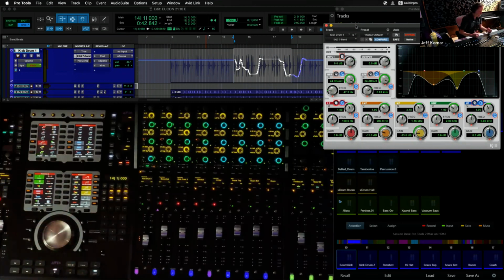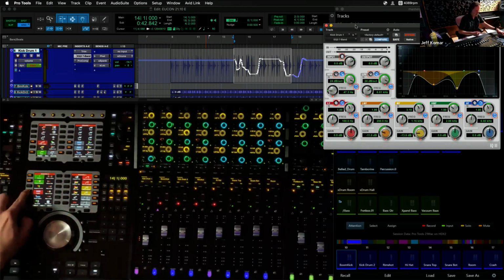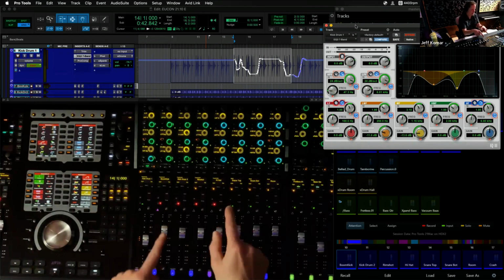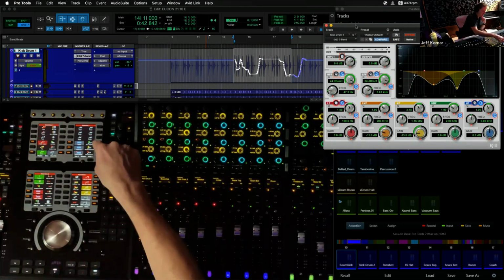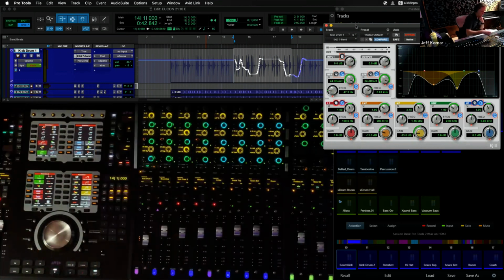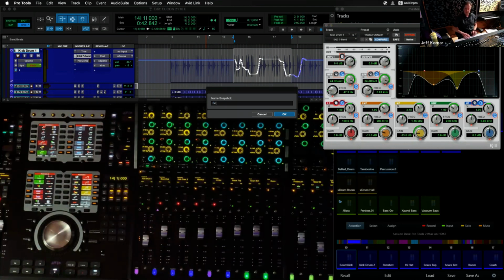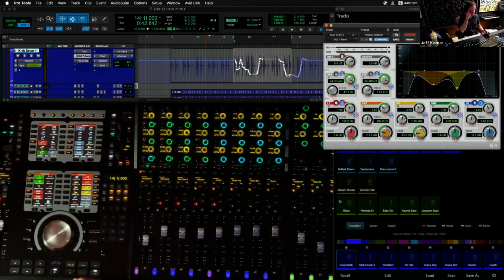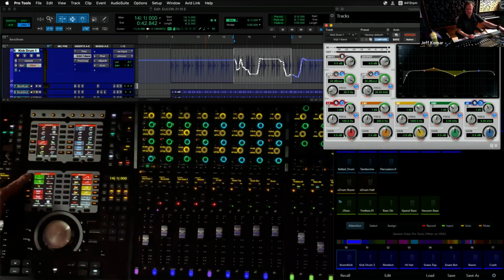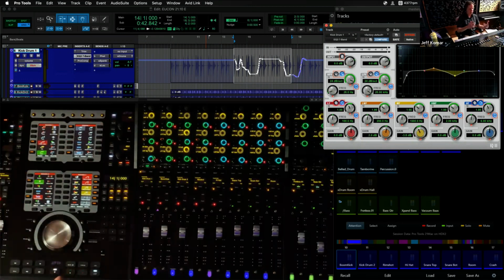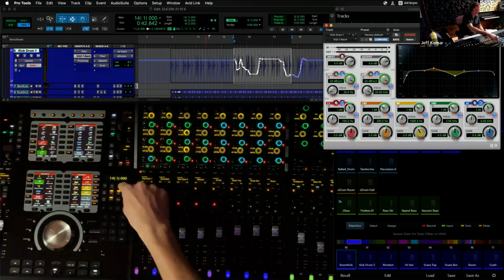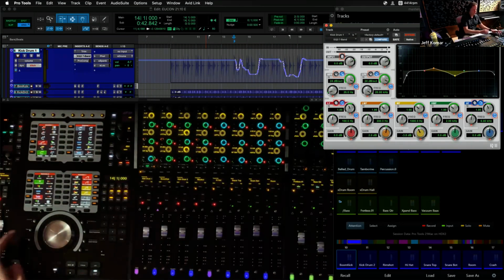So I'm going to basically do a capture, okay? And I want to preserve that. And then I can say save snapshot, and I can dump it into a slot. And then let's just rename this, for lack of a better name, that's Bob, okay? So if I turn preview off, it is back to representing the automation that was printed on the disk, right? If I clear my selection, I can move my playhead.